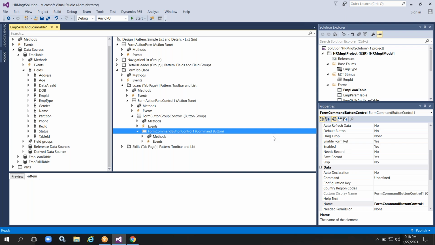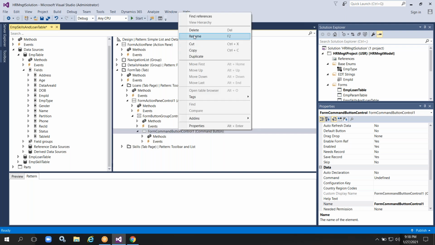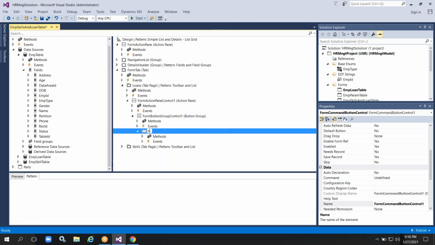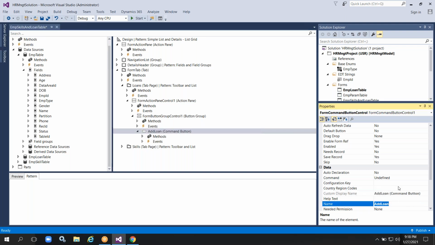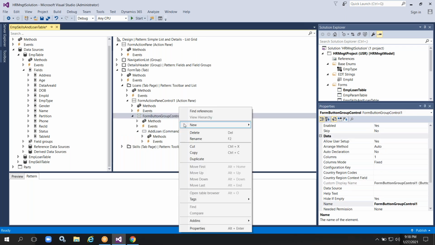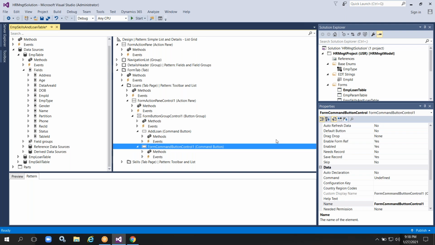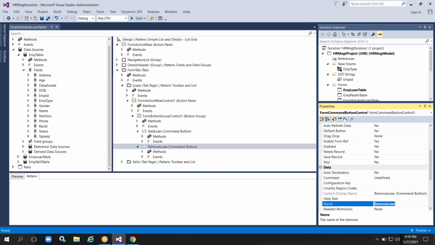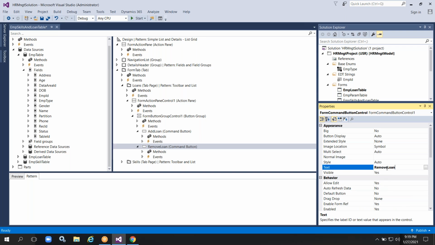This one is a command button; the same name I'm giving as the text, add loan. And the next control, remove loan. Remove loan or delete loan, whatever it is, as the text.